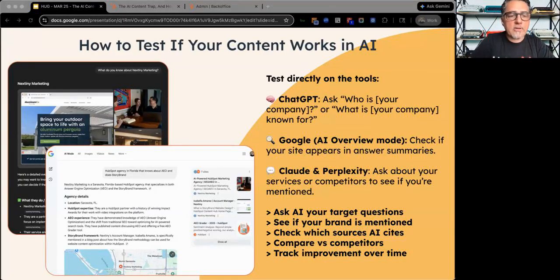The AEO grader from HubSpot is another great tool that you should use to understand your AI brand visibility. I'm going to share the link here. And now HubSpot has an AEO strategy tool internally that allows you to track brand visibility internally with multiple different LLMs, large language models.